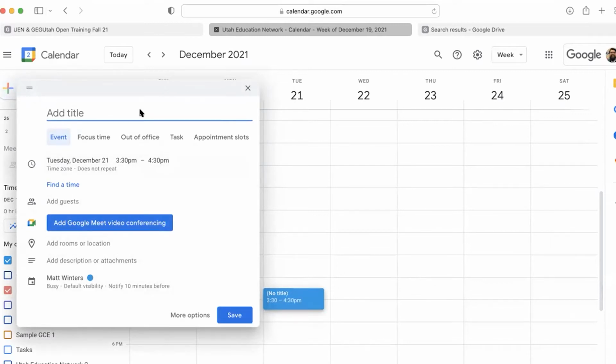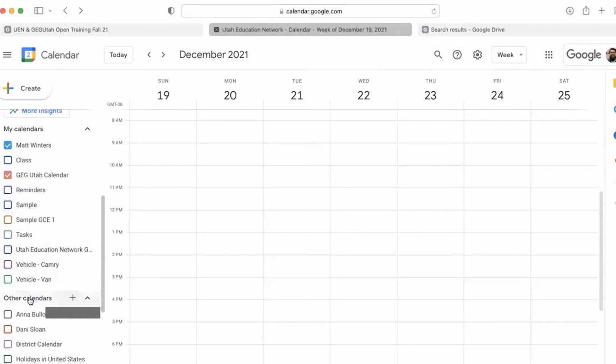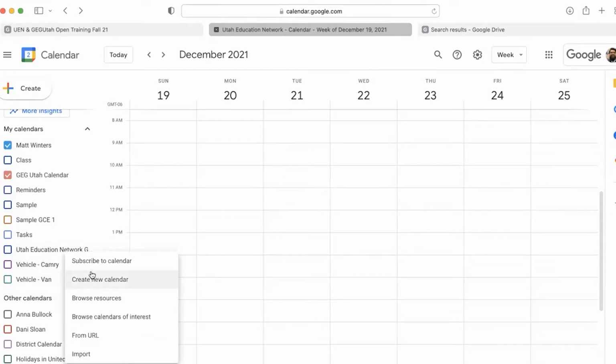I just want to show you that because that's where your instinct would go a lot of times: we go, oh, I need to create something, we need a calendar, I'm going to go right there. In actuality, where you want to go is down to the bottom here, where it says other calendars, and hit the plus sign, and it's going to allow you to create a brand new calendar right there. So I'm showing you two spots. The big create button in the top left gives you a new event that you can create for the day, the week, the month, or a repeating event, which we'll look at later. Or you can go to other calendars, click the plus sign, and start a new calendar.